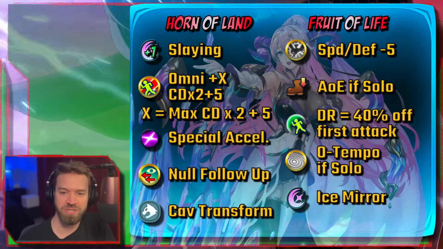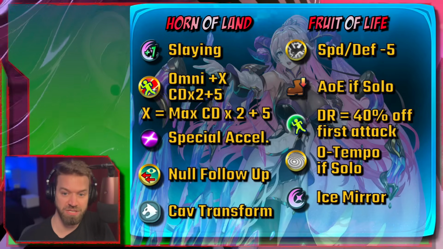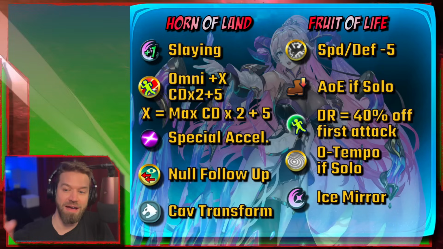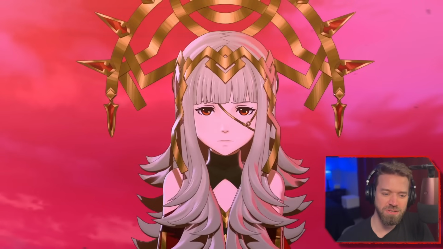Let's talk a little bit about her skills. Horn of Land, we've got a ton of stats, special acceleration, null follow-up, and of course the Cav transformation stuff that gives you a lot of extra attack and defense. For Fruit of Life, one of the nice things you get is that AoE gravity, which can be really nice, but Ice Mirror is really the thing you're looking at most. Let's look at some builds.